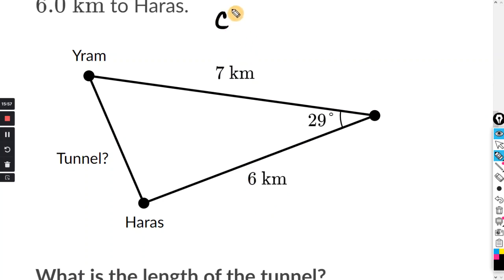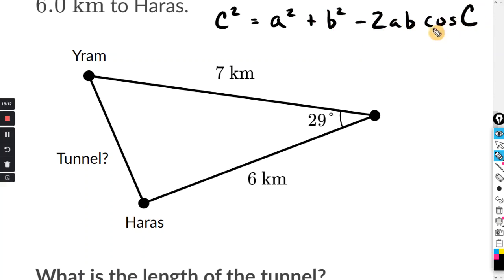Okay, and that's going to be c squared equals a squared plus b squared minus 2ab cosine of c. All right. Notice it starts like the Pythagorean theorem, so that's how I remember it. Anyhow, the one angle we do need has to be labeled C because we're taking the cosine of that angle. There's no other trig functions in here. So the angle has to be C. So since this is the only angle given, that point has to be C.